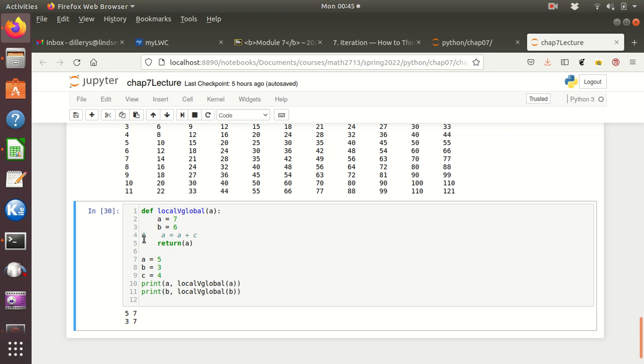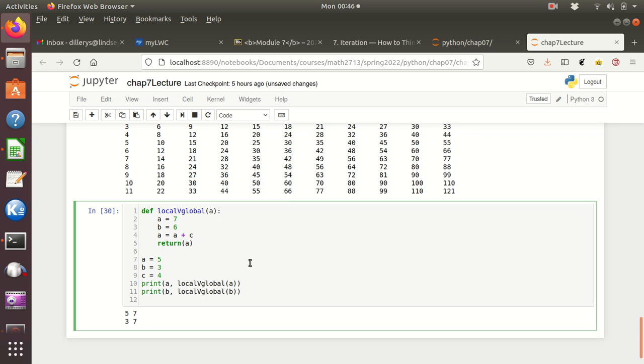But now, notice if I define this thing out here, c equals 4, and here I'm going to let a equal a plus c. Well, c is assigned out here, but not assigned in here, which is making it a global variable as far as that function definition goes.